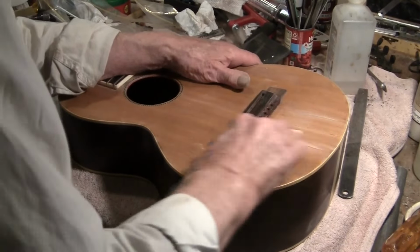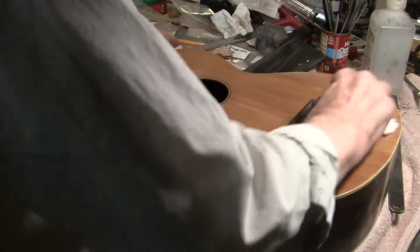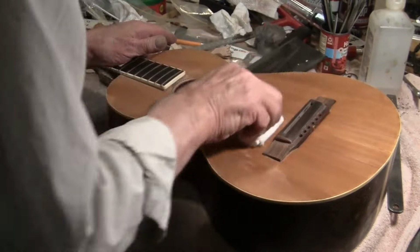It's very thin, almost watery. A lot of linseed oil and some designer grade gum turpentine, from a certain South American tree. This is fun. This is the fun part.